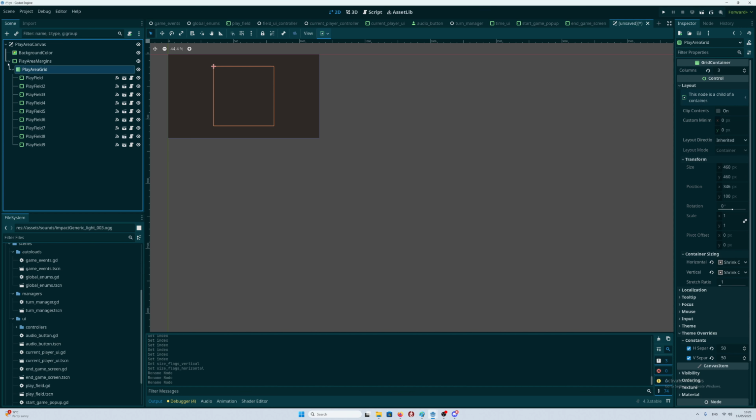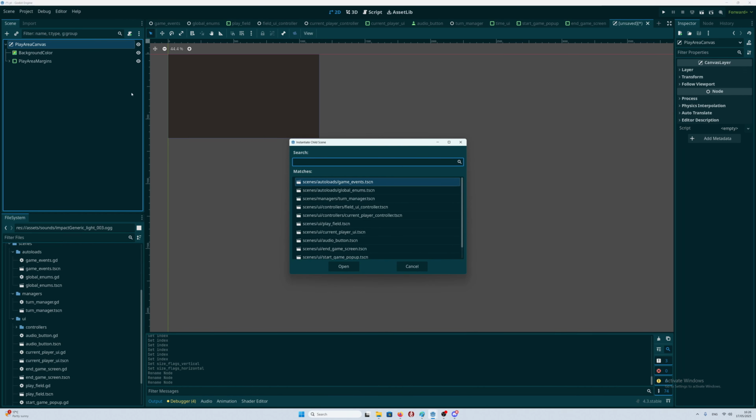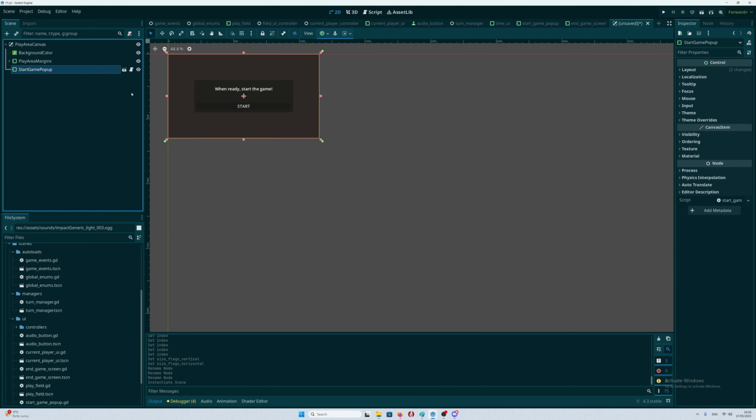Okay. Now we can instantiate other stuff. So let's maybe start with the, no. Well, why not? We can go to start game popup. This is gonna be visible, but let's make it invisible for now.